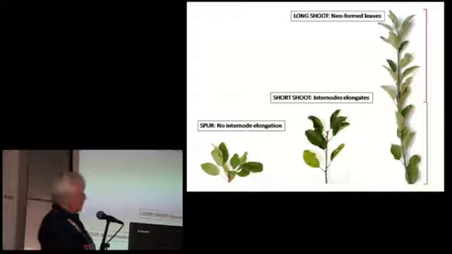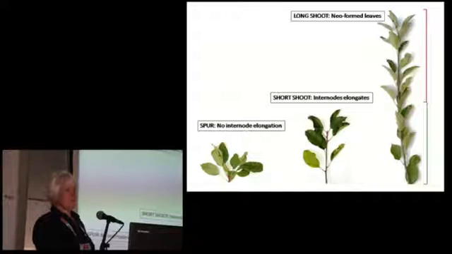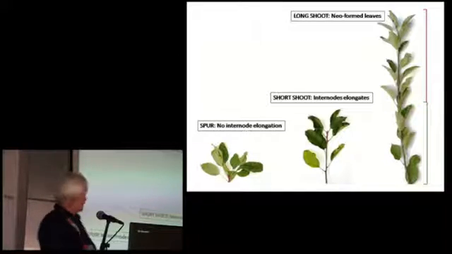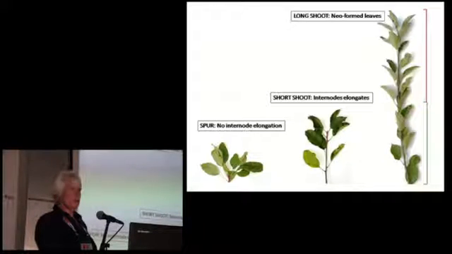Now, what is important is the difference between these structures and why they develop. In the case of the spur, we have those 9 leaves without any internode elongation. So the leaves sit very close together. You can see there's not much distance between the leaves. In the case of the short shoot, we again have those 9 leaves, and those 9 leaves were present in the bud when it was sitting on the tree in winter. But in this case, the internodes have elongated between the leaves to form the short shoot.